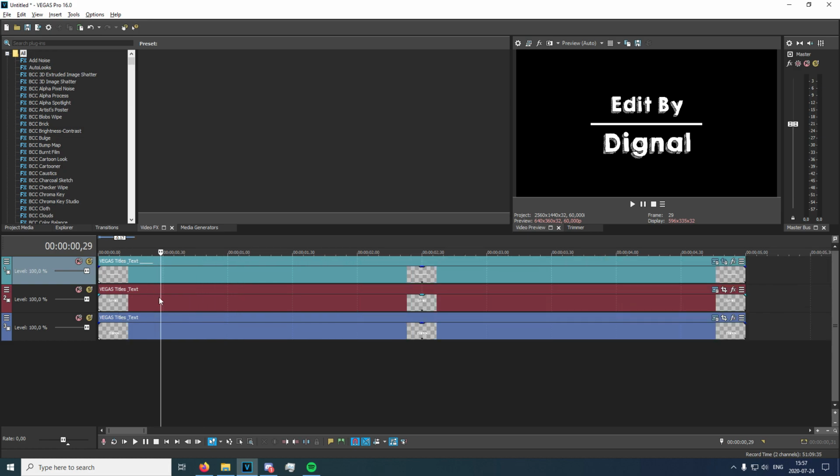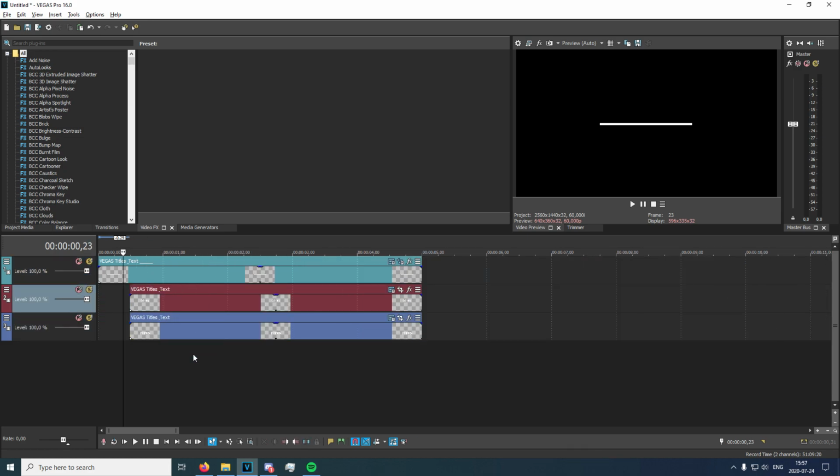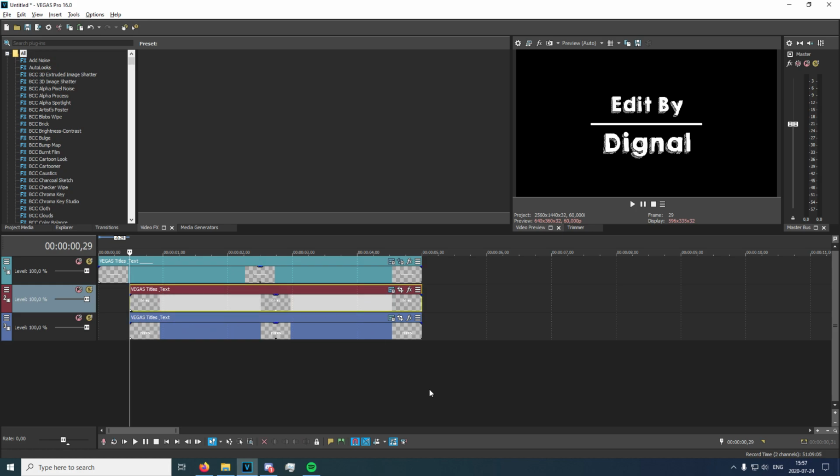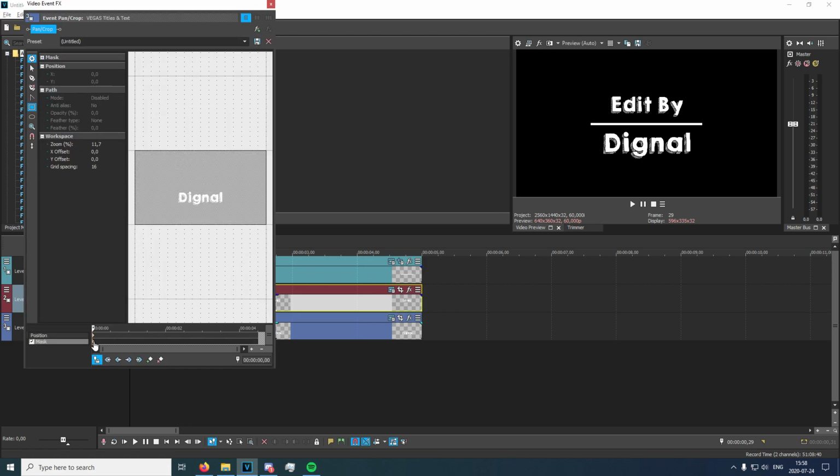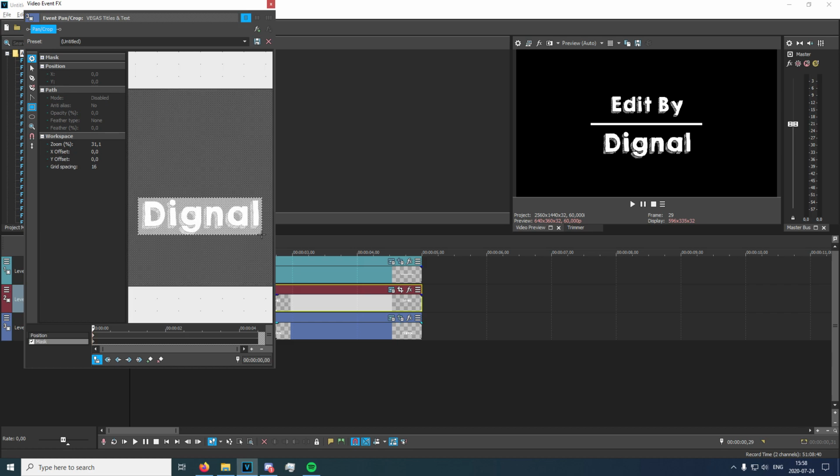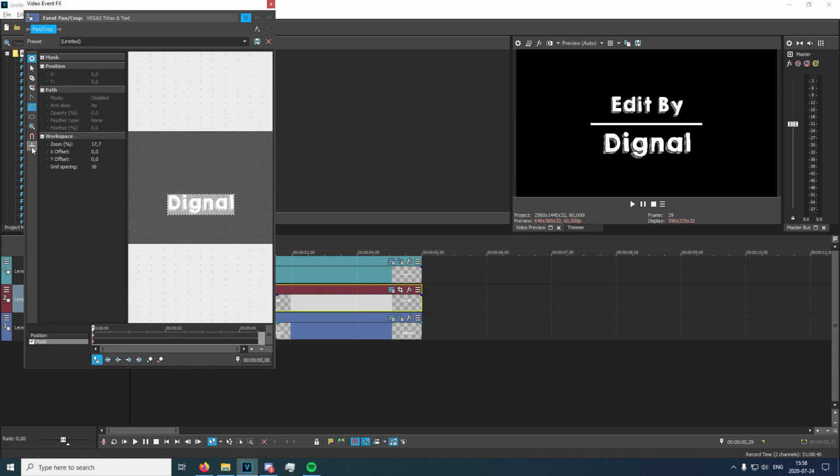Now we get that effect, and you want to go to the frame where the line is done, right here, and we actually want to split the two text things. This is just gonna make it easier with the whole keyframing process. So we can start with the Dignal text right here. We go into cropping, enable masking, and create a perfect square that engulfs the text. Make sure it's pixel perfect. Then click on this until it is in move in Y only, and just drag this down until you can't see anything, which is right here.